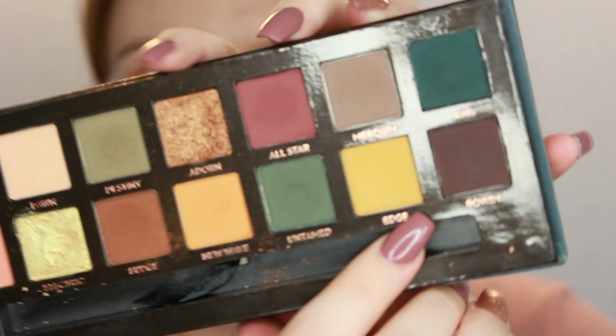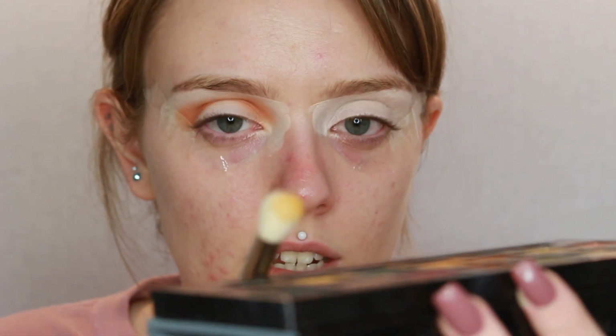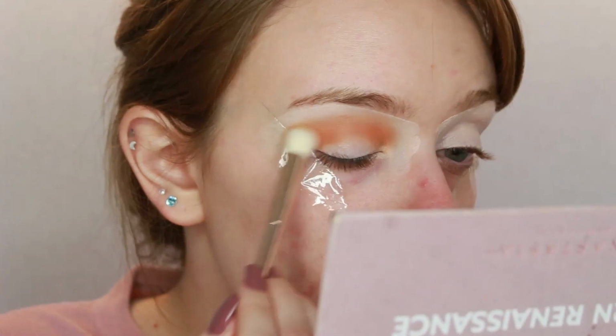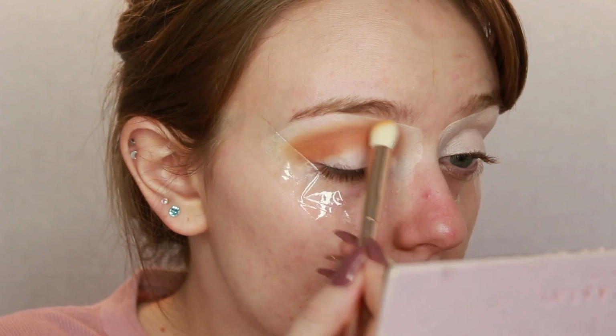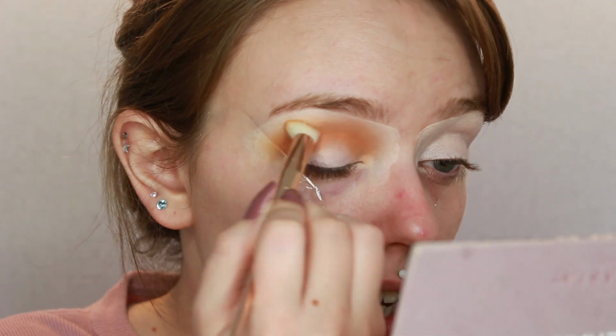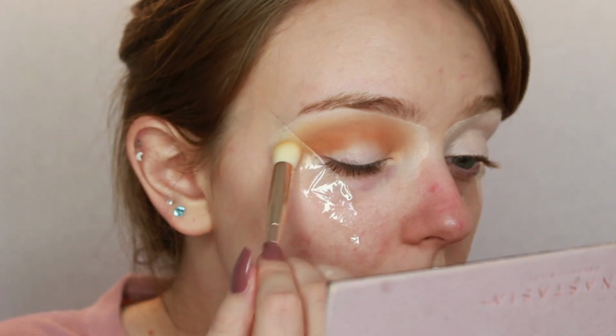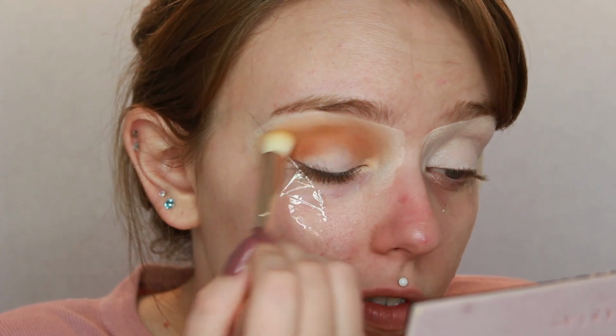All right, I'm gonna try the shade Edge, which is the mustardy yellow, which never really comes out as a mustardy yellow. So again, I'm just dipping in and getting rid of that fallout. I mean, this is one of the shades that a lot of people had problems with. So far, looking pretty good. This is just the third time I've dipped my brush back in, and every time I've dipped it in very lightly.